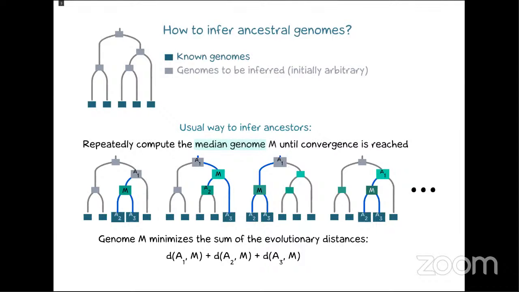You can start with random genomes in all the ancestors, but then you refine your tree by successively choosing one node and replacing what's there by a median of its 3 neighbors, if the median is indeed an improvement. If you keep doing that until you reach convergence, you can find a reasonable tree with reasonable genomes in all the ancestral nodes.